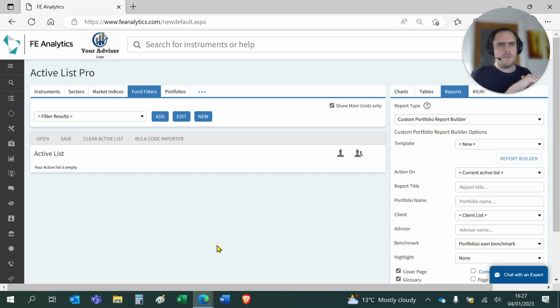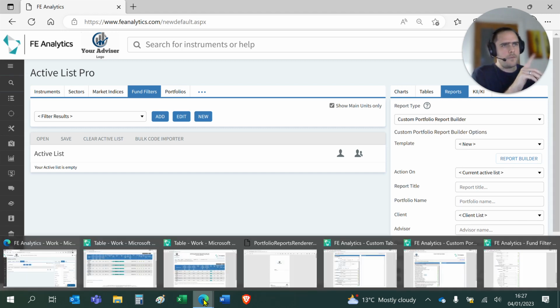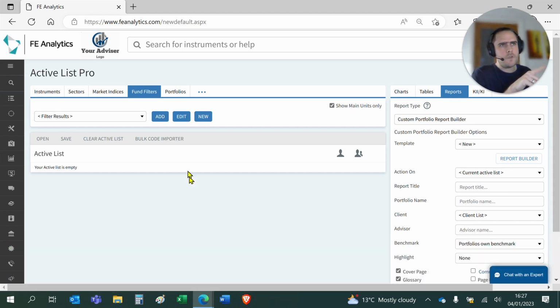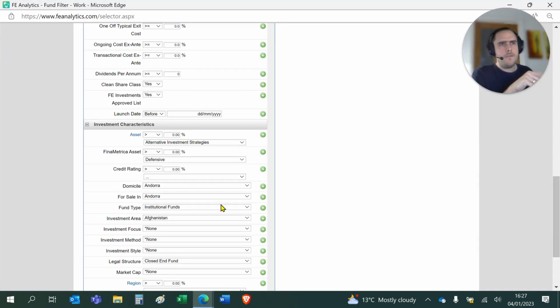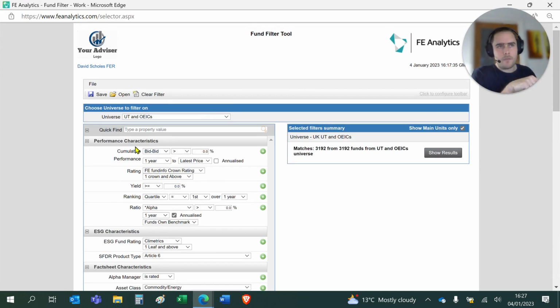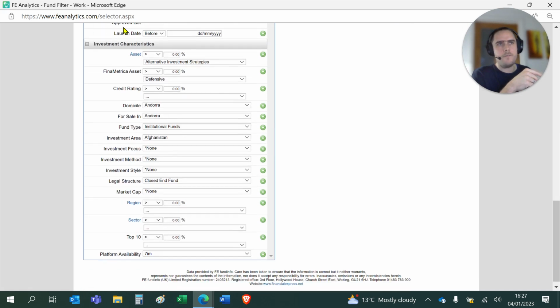Now, the 3 features you'll find these FinaMetrica labels on, first off is filtering. So under fund filters at the top, if you click on new, it should load up this little page here. And if you scroll right the way down, you've got 3 tabs: performance characteristics, actually 4 now, ESG fact sheet characteristics, and the 4th one, investment, is FinaMetrica. So I can say, look, I'm looking maybe for a multi-asset fund that has growth assets of over 80%, or investing growth assets over 80%. So flip that to growth, 80% and plus, and it filters down on that basis.